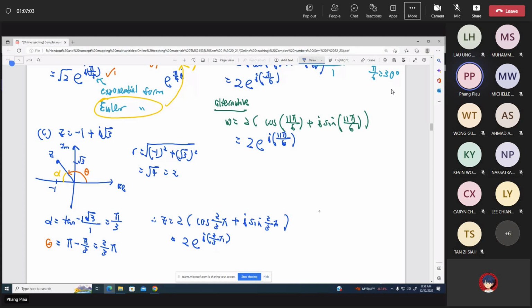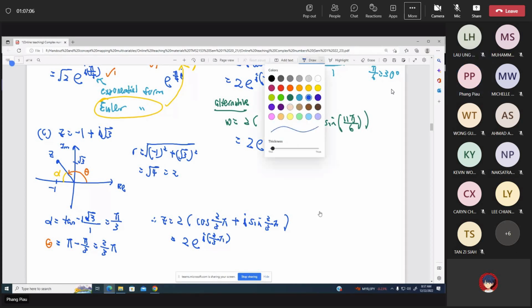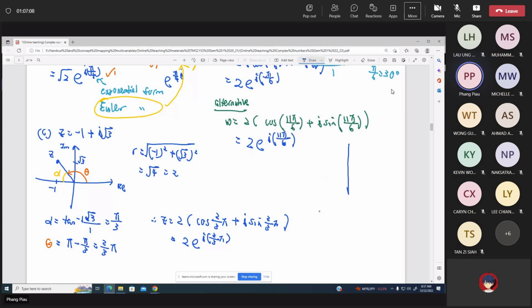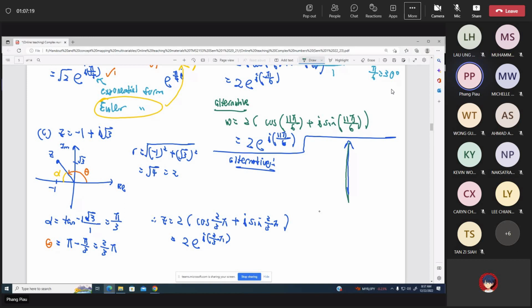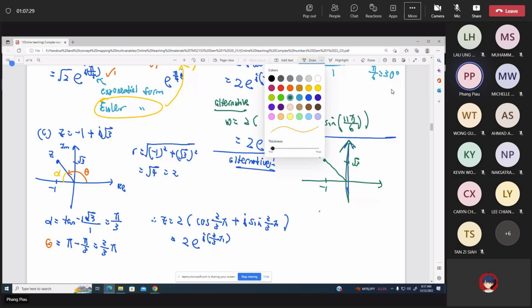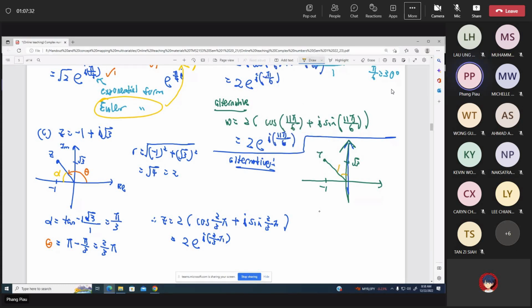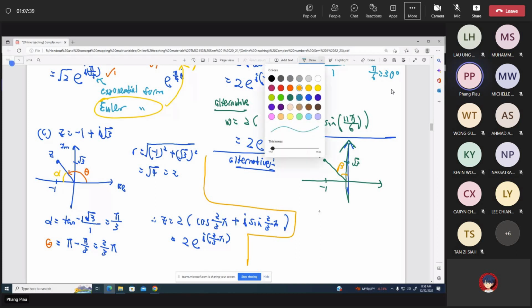Let's say just now you do not want to put your alpha here. Let's say just now you put your alpha here. Let's say this is an alternative. If you put your alpha, with square root of 3 and here is -1. If you say your alpha is this, now I use beta so that it is not the same. If you go and find this, you can, because it is the same thing.